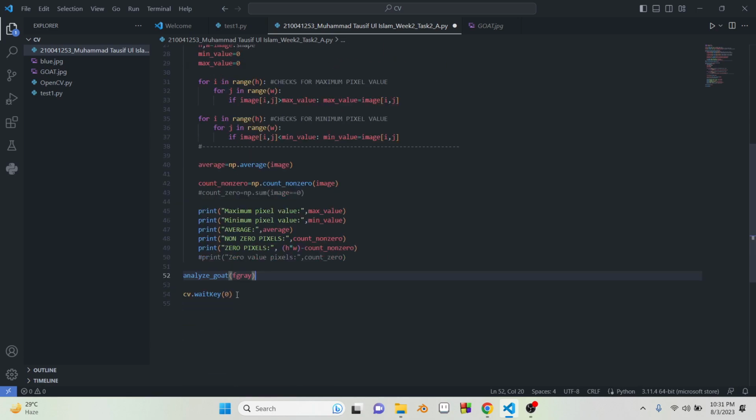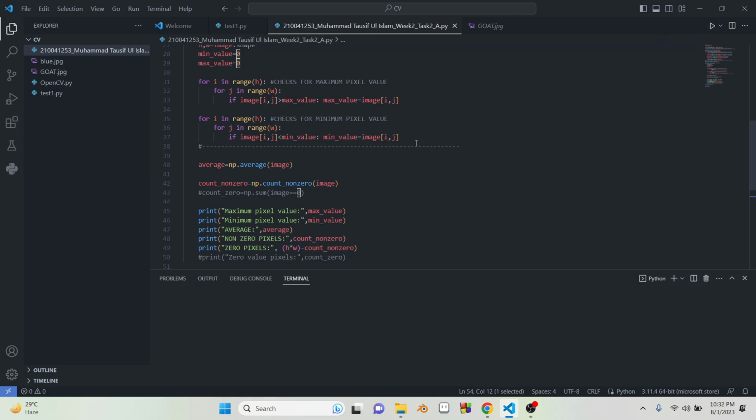And at the end, we have this one line of code that is cv.waitKey. This basically waits for any input that you give through the keyboard. But setting this timer, which is in milliseconds, to 0 simply means that the program is going to wait infinitely until you give an input on the keyboard. So whenever we run this program, all the outputs are going to remain shown forever, and it's not going to go away on its own.